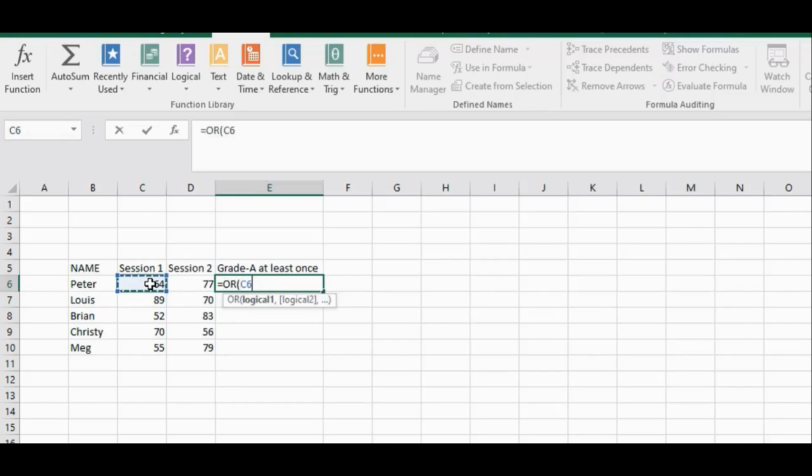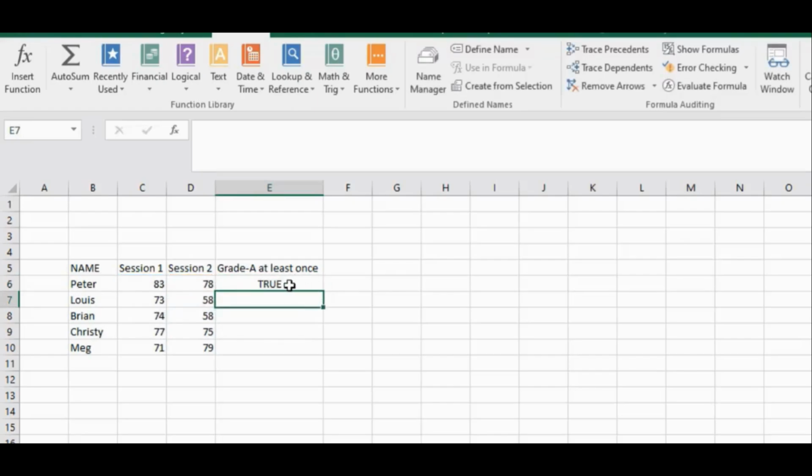So the first condition is if this is greater than 79, which is what we want to see, and then same thing for here. Just for one of the conditions to hold true, it returns true. So once I press enter, see that I have true here.